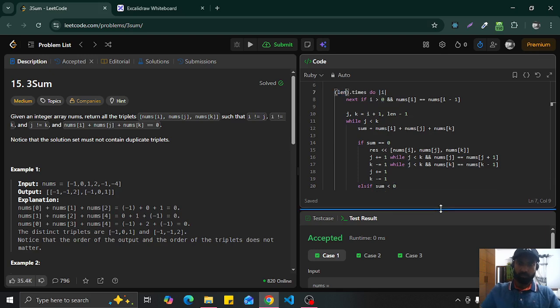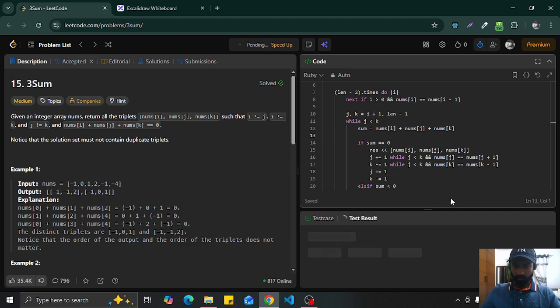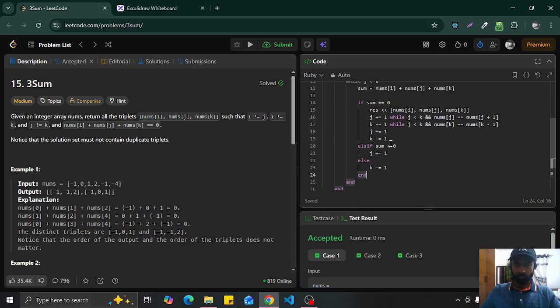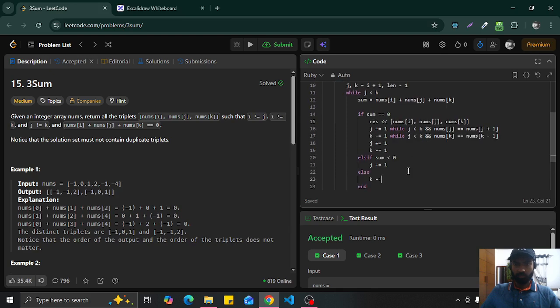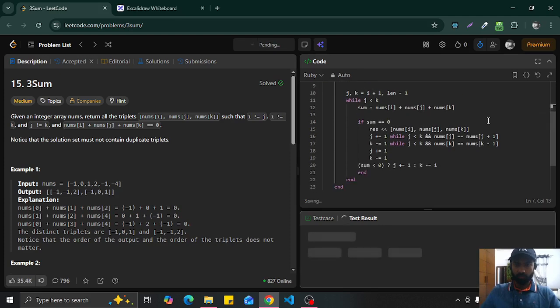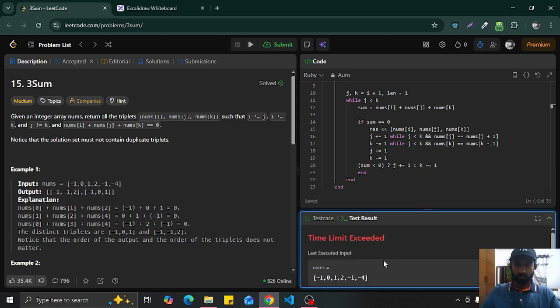Let's see. Sorry for wasting your time. I'm just trying to see where the bug was. So this was not the problem. So this was the problem. Okay, what if we do something like this? Is this going to work? Then -2. Maybe it's not going to work. It's going to give us a time limit.